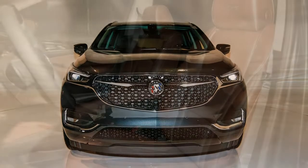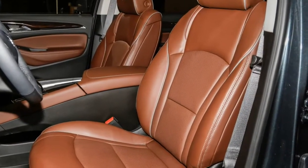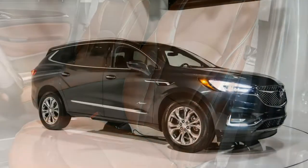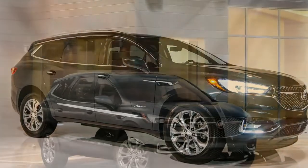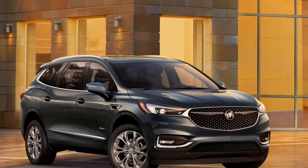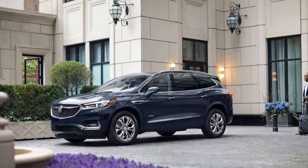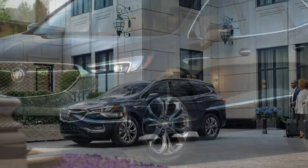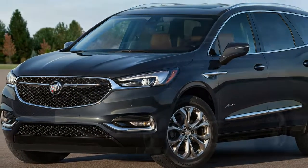Avenir and premium Enclaves will come with a twin-clutch all-wheel drive system, when ordered above the standard front drive on either model. The rear wheels can be locked out of the torque split, which is 60/40 when AWD is engaged. You'll want AWD on together with the trailer towing button engaged for optimum handling on twisty mountain roads.